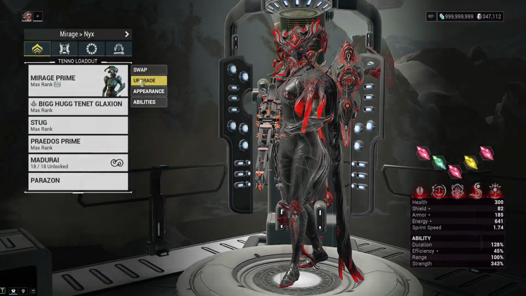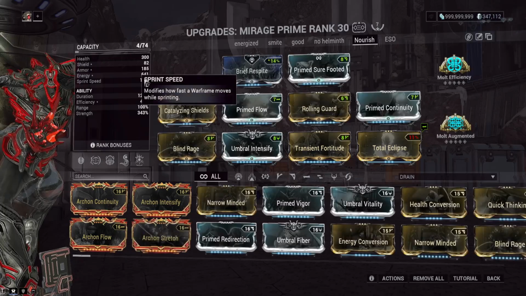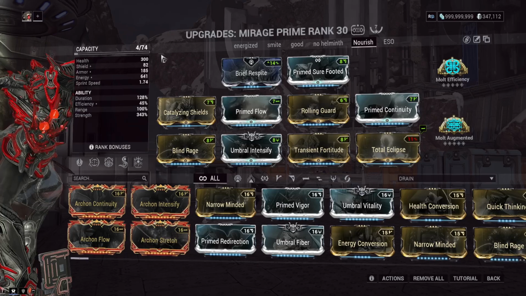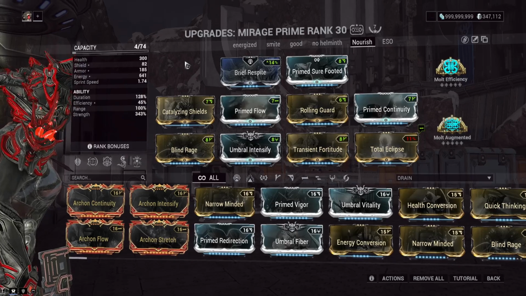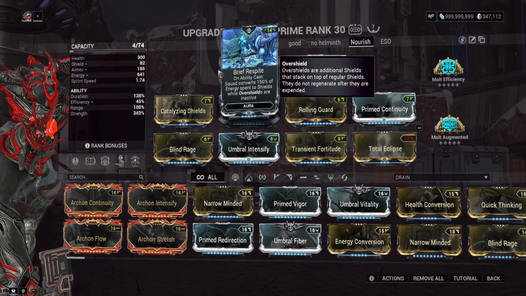As far as what the build is, it's going to be different from my normal Mirage build because this one is meant for high levels. We need to worry about survivability to an extent. We need to also make sure our damage is high enough to be shredding these guys in like a second. And spoiler, it does give us enough damage to shred them in a second. But as far as survivability, we need to be shield gating or overguard gating to survive here.